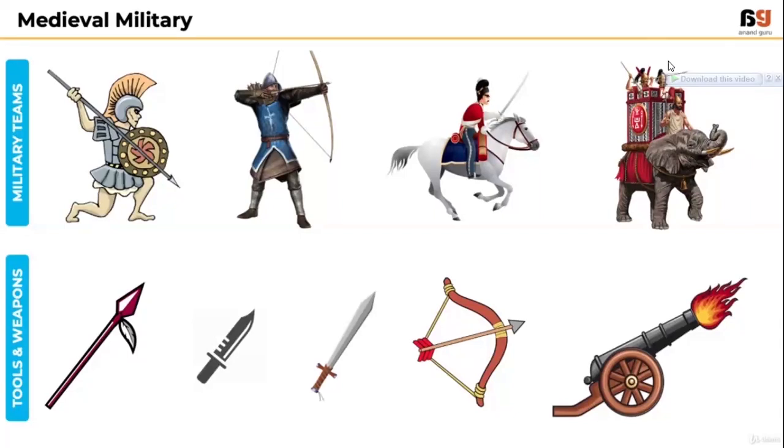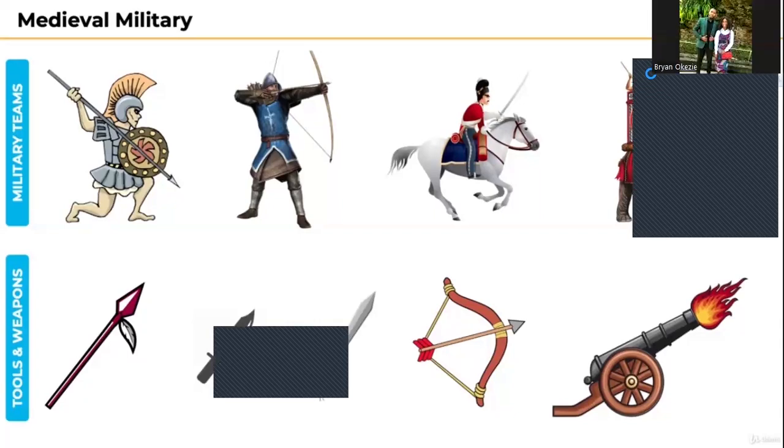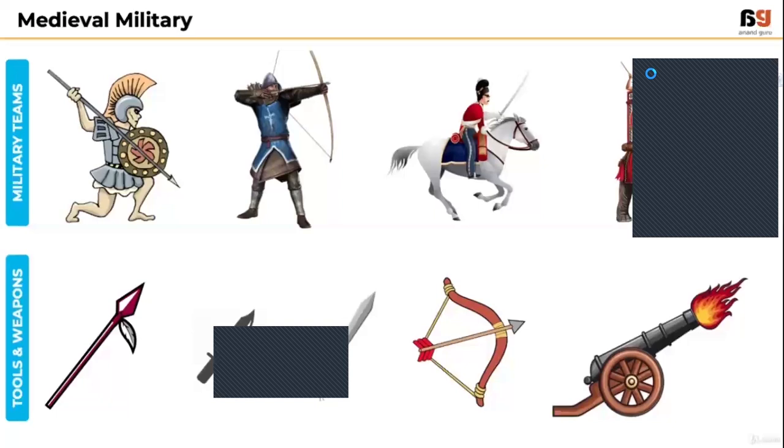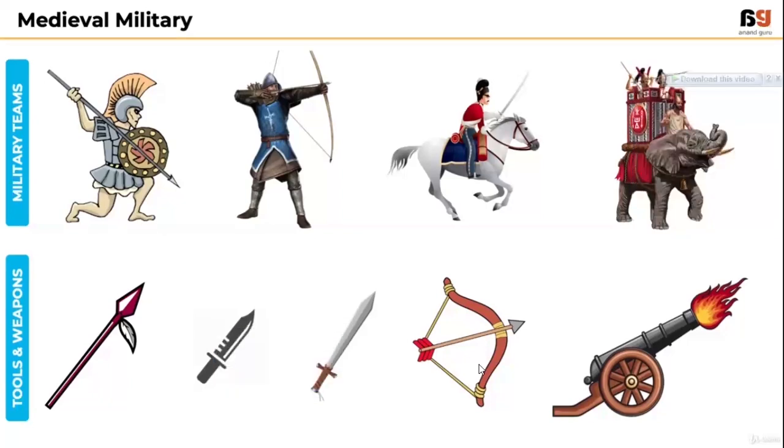So, in continuation, we wanted to give an analysis of one of the analogies that Guru gave, which is a very vital one. Say in the military, in the olden times, we have this set of warriors, especially the Roman guys. They have the spear guys, they have the bow and arrow, the knife, the sword, and the ones that go with animals. And they use different tools and weapons: spear, short knife, arrow, sword, and cannons.